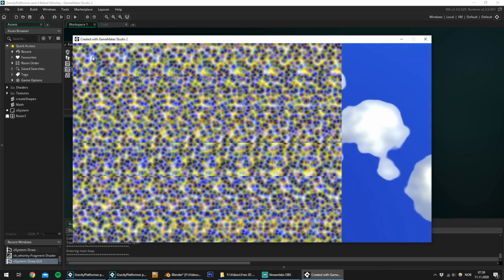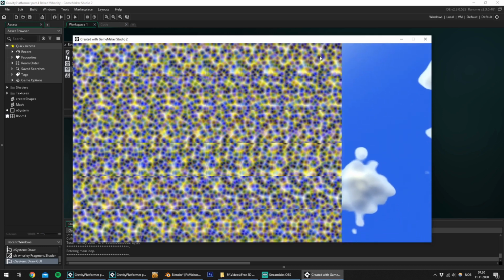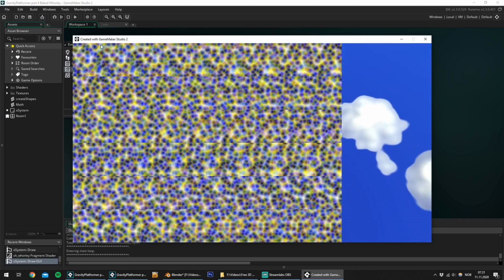Okay, so what you're looking at here is the 3D texture that I'm using. So basically, the entire volume is split up into layers. So there are 8 by 8 layers, and there are 1024 divided by 8 pixels in each square.